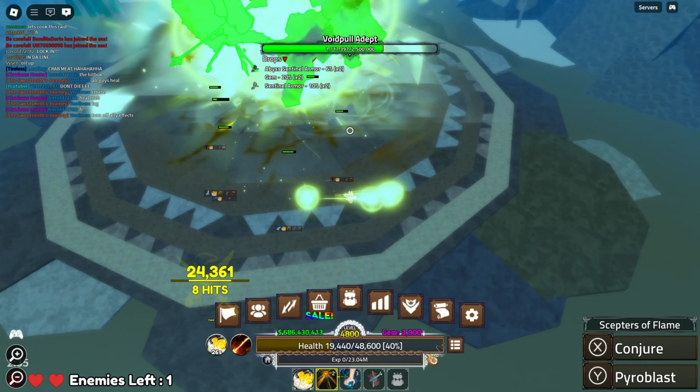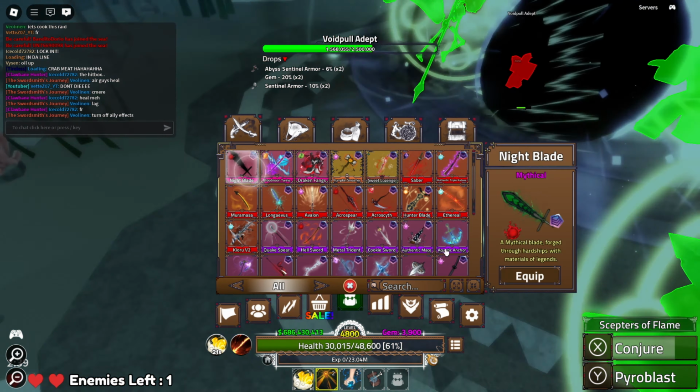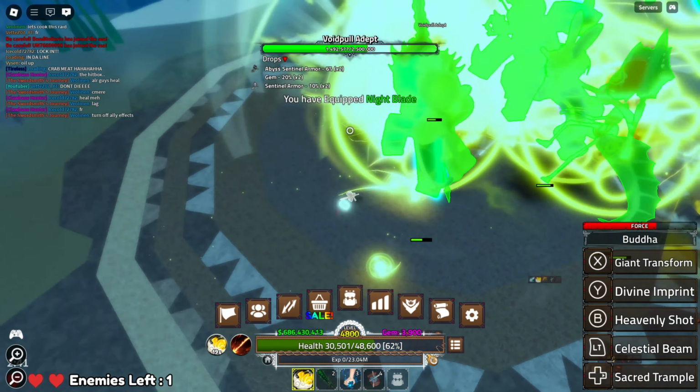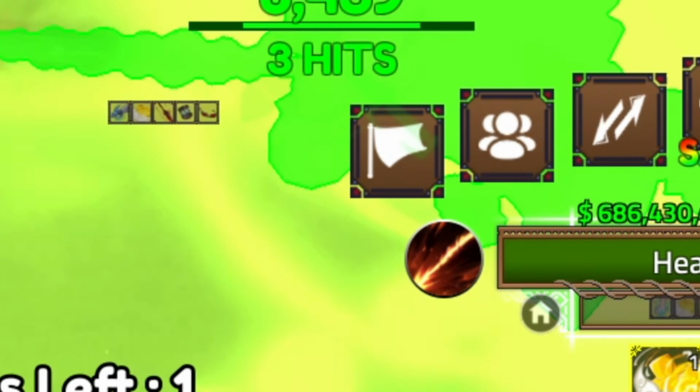So yeah, we definitely proc'd it now. We're going to go ahead and pop our heal, and we're going to switch to Nightblade. Nightblade also has Bloodthirsty Stone on it, so I can get some healing from that. So we're going to go ahead and go in here. We're going to have to activate our shift lock.